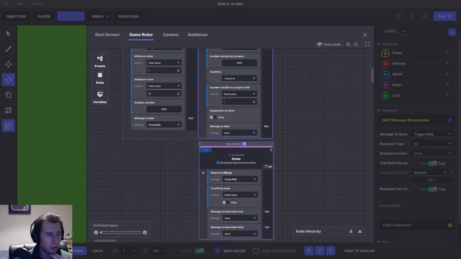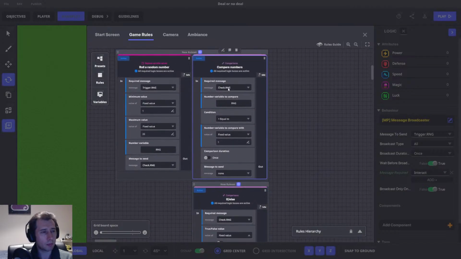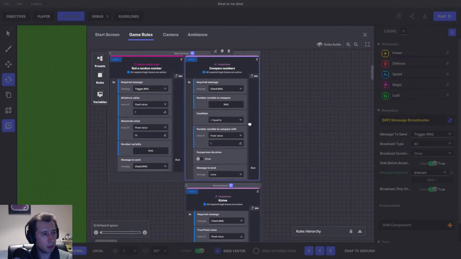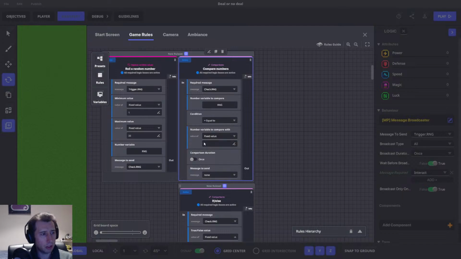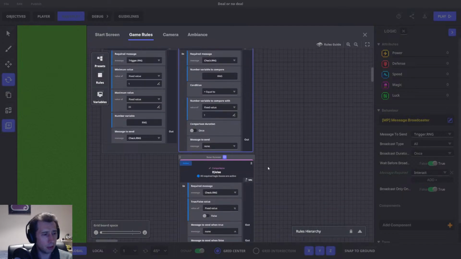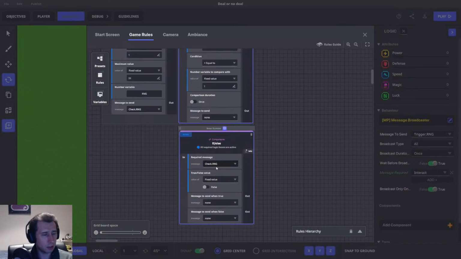But then if it gets sent to here, it still doesn't, no, I don't know. That one probably doesn't work either, thinking about it. We'll do it this way. If the check RNG is value of 1, then we want to check true or false of 1.